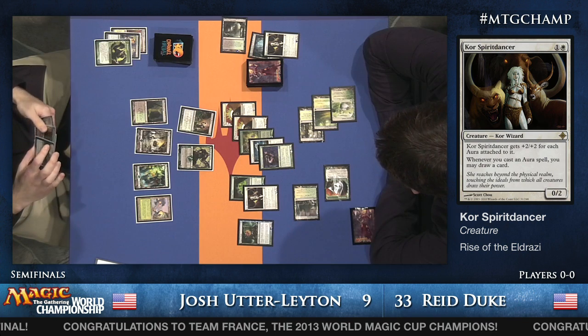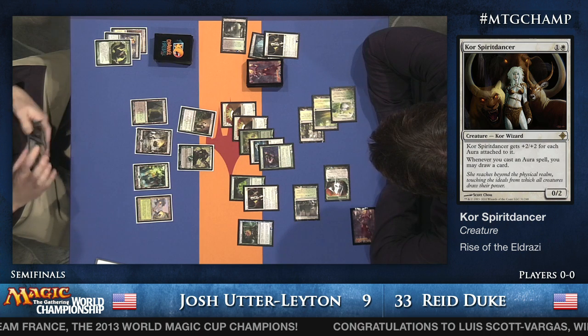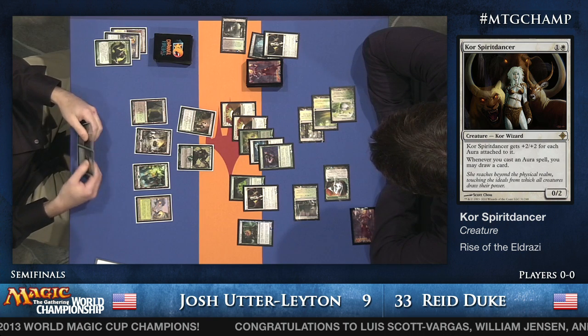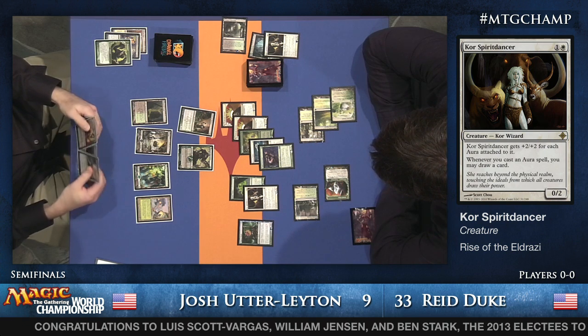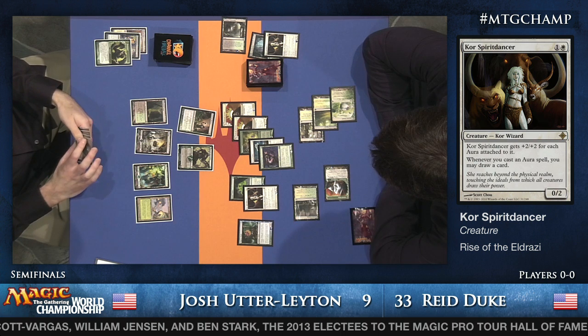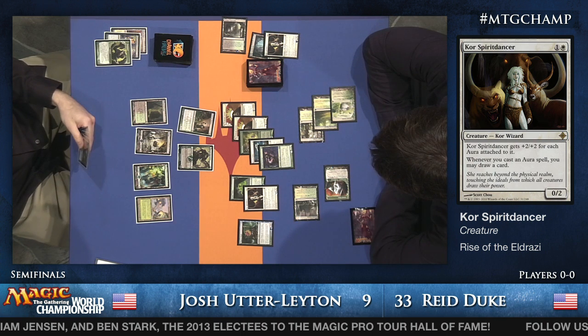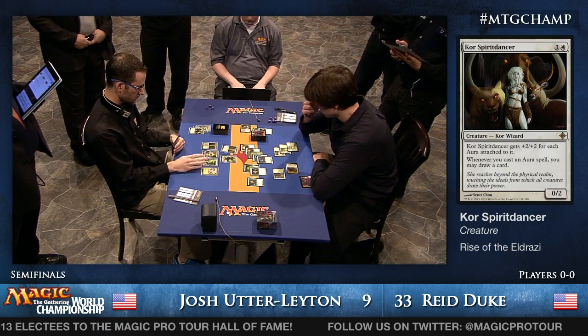It looks like the window's closing for Josh Utter-Leyton here in Game 1. And that stack of 5 on the right-hand side of your screen is just one creature with 4 enchantments on it. That's not a Fact or Fiction resolving. No, quite. Or a Duress. There are some interesting ways to split that if that were a Fact or Fiction, how you can stop it.